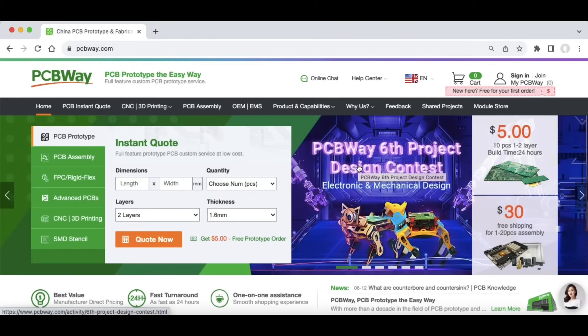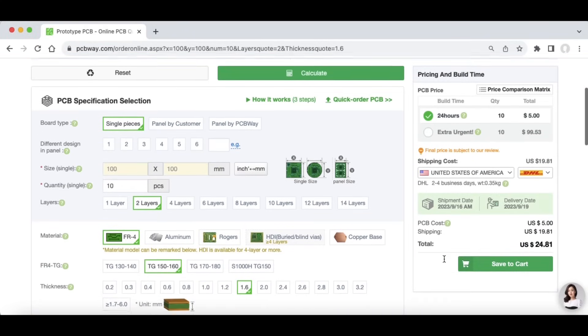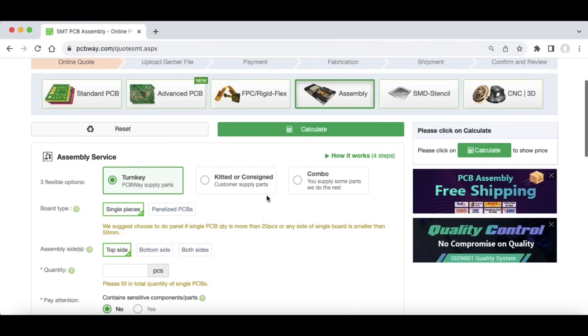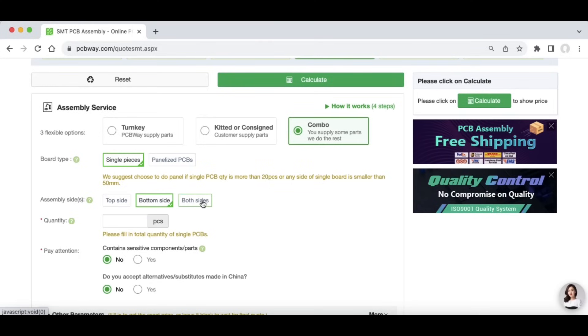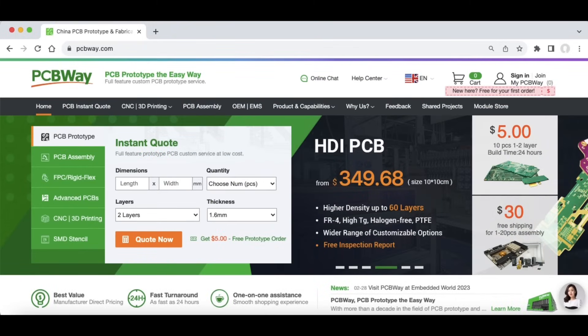If you want to design your own circuit boards, I highly recommend PCBWay.com. You can get 10 pieces for $5. Shipping to me is about $5 plus around $20 additional for a total of just under $25 — for 10 boards that's still pretty cheap. They also offer assembly service: a turnkey where they supply the parts, you supply the parts, or a combo. They can do single pieces or panelized, top side or bottom side soldering. They have a lot of different options and do a great job, so check out PCBWay.com.